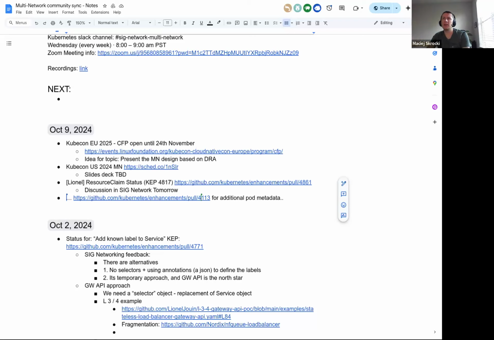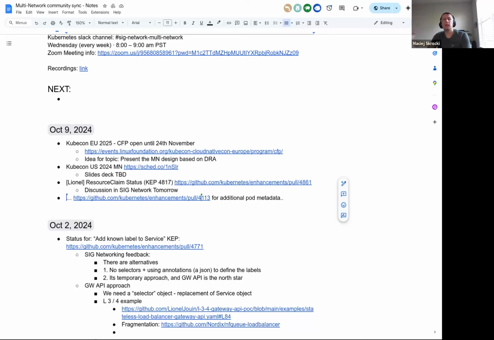And I think the next bigger item I can think of is the downward API in the pod. How do I pass some of the networking information that I know of into the pod spec? That's one part. So all the status that Lionel is now adding to the claim, how do I know that it's passed to the pod? That has to be defined.